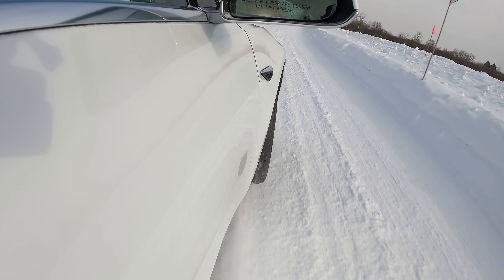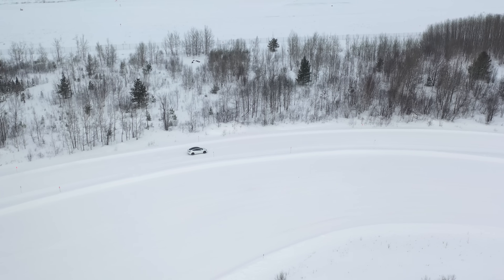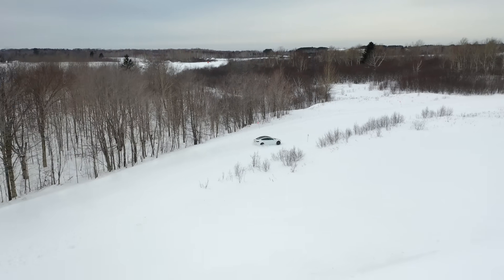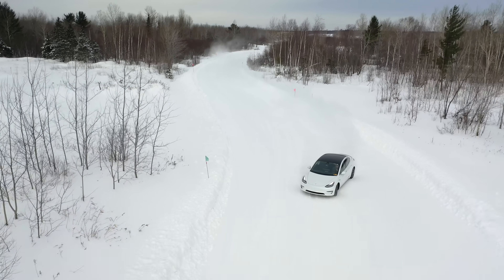And you know what? I really like this thing. I've really enjoyed the limited testing I've done. I'm doing more testing later on — it's just not quite the right conditions because we can't keep the surface consistent enough. But for this little test, it's been fantastic. Front-wheel drive was boring but safe — a lot of push and understeer in the corners, and even when Tesla was sneaking in some of the rear axle, it wasn't exactly fun. Rear-wheel drive — thank you so much for letting us do this, Tesla. Please give us the ability to not drive both axles when we're going straight.